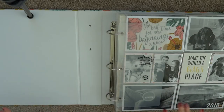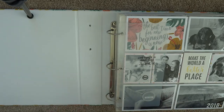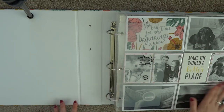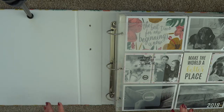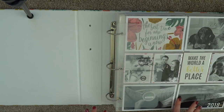Hi everyone! Last night I finished my 2018 scrapbook album and I absolutely love sharing these albums with you. I know it's not a great angle but I hope you can still see the gist of what I'm doing, and if I feel anything needs to be zoomed in on I will do that during editing. Also sorry about my chipped nails — I didn't want to faff around painting them just for this video. So let's crack on, shall we?